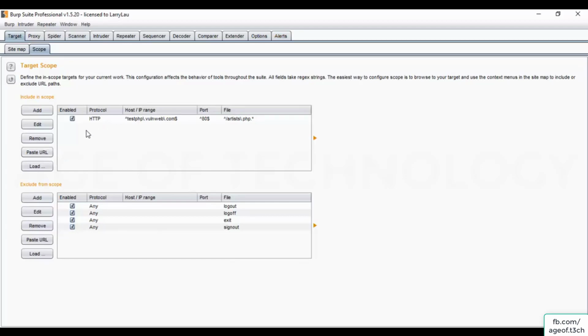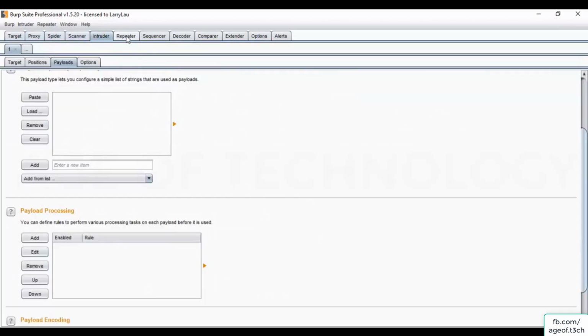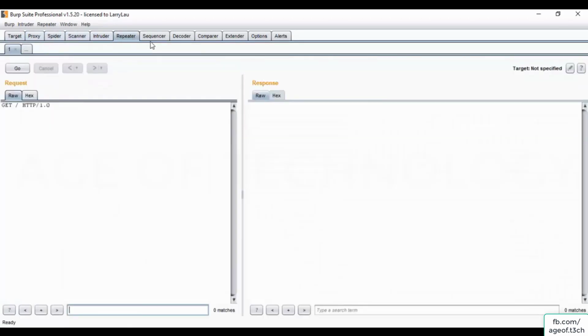Then you have to tick mark on that, and you can click on the scanner process to learn about the web application vulnerabilities available, right? So I hope you have learned how you can configure your Burp Suite so that you can start the scanning process of the Burp Suite, right?